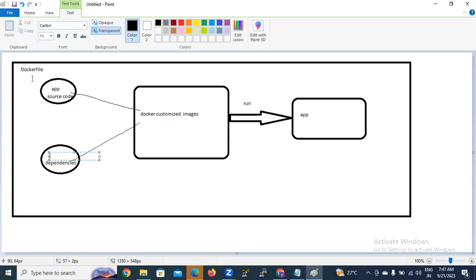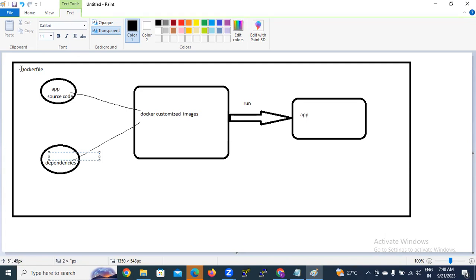For suppose I'm using Java, so JDK, some dependencies are there for Java. So we also have to push that into the customized image. Otherwise, that Java application is not able to run.